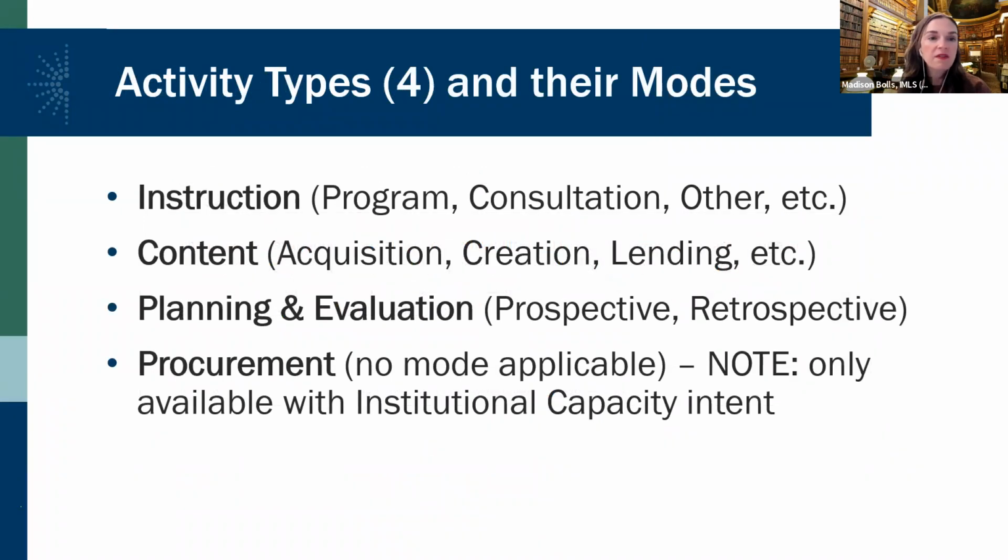Now, the selection of the activity type should generally follow the spending and focus of the project. If you have staff attending conferences, you want to use the instruction-other activity and mode. And the surveys that you do for your activities do not need to be logged in as a separate activity. Remember, it's probably not part of that 10% of your total budget. So you don't need to include that.